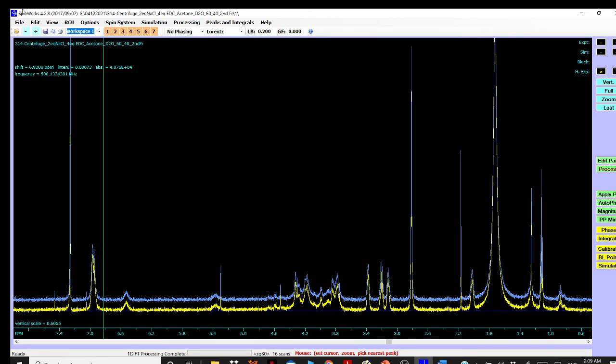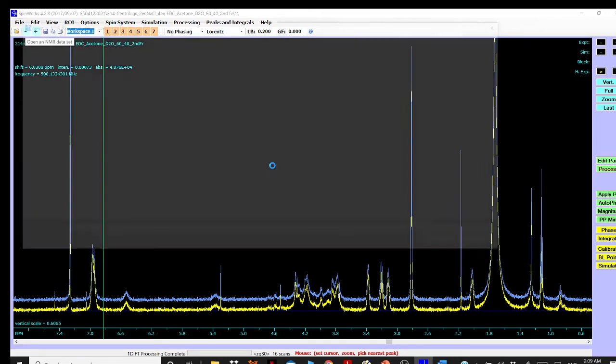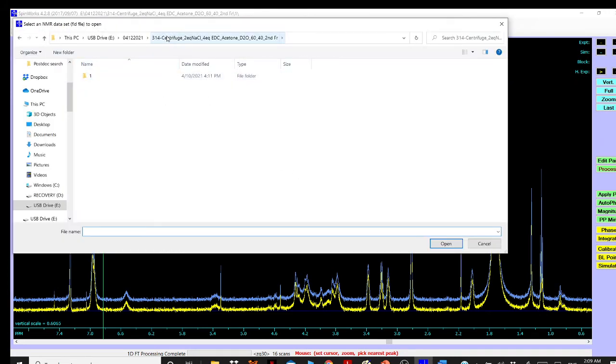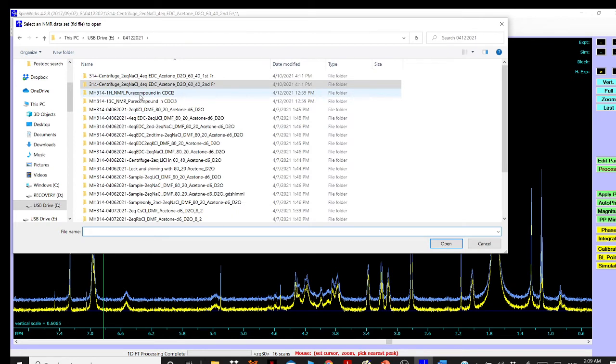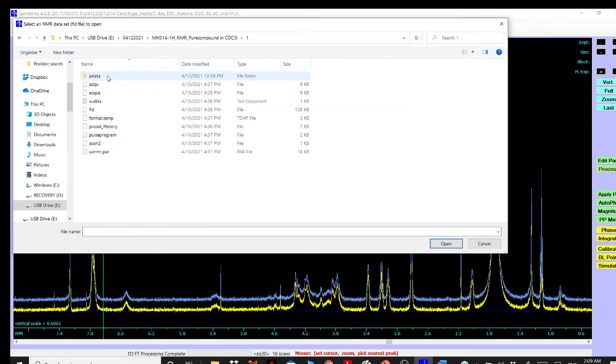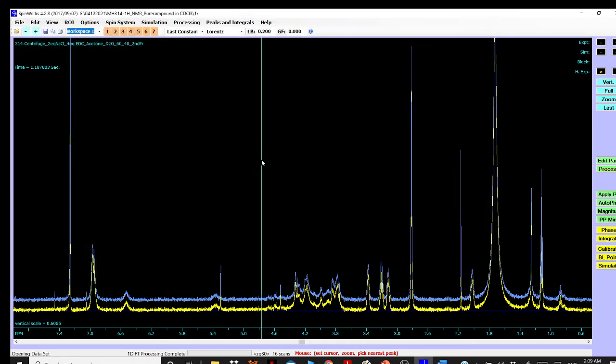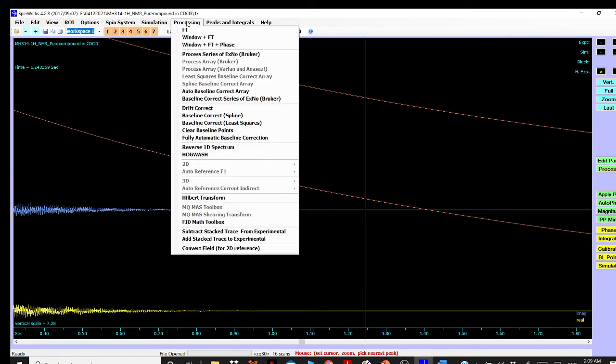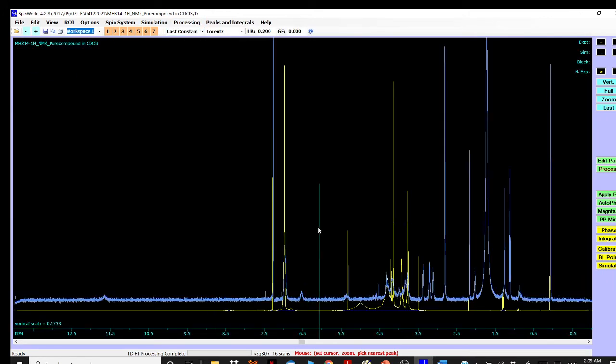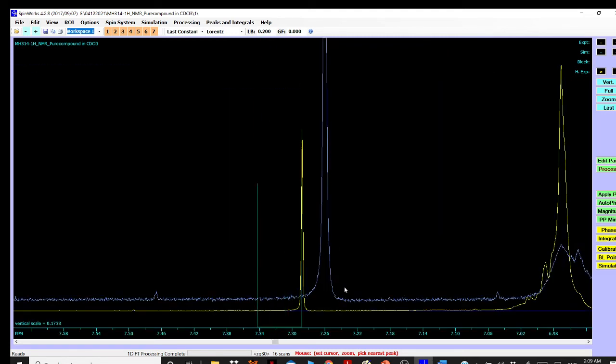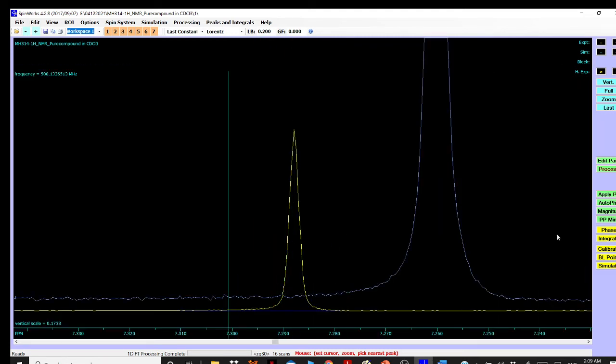Suppose I'm opening one from my source, then process again with FT. Remember the bottom one is active, so even if you zoom or change anything, it will change the bottom spectrum, not the top one.